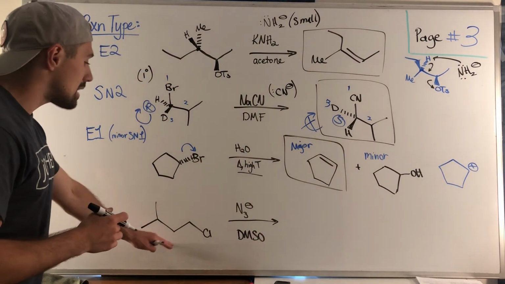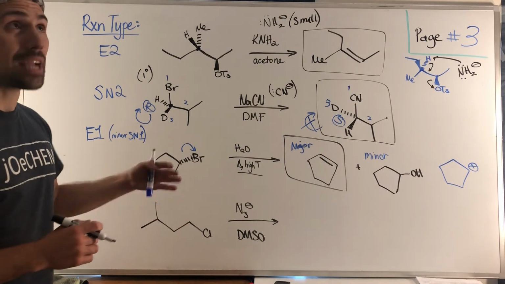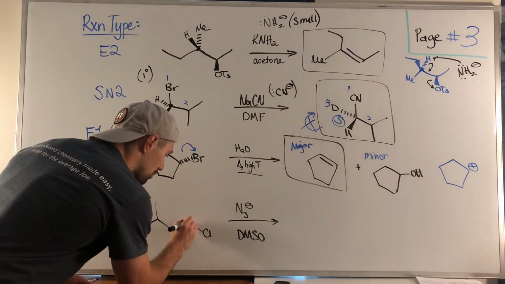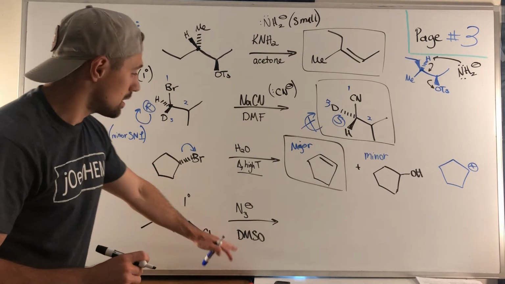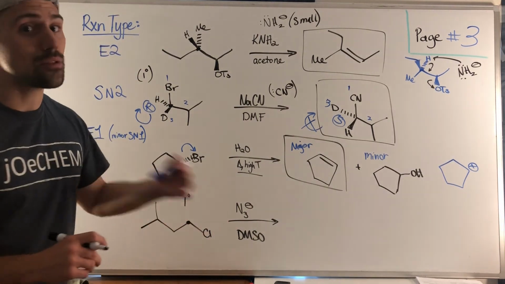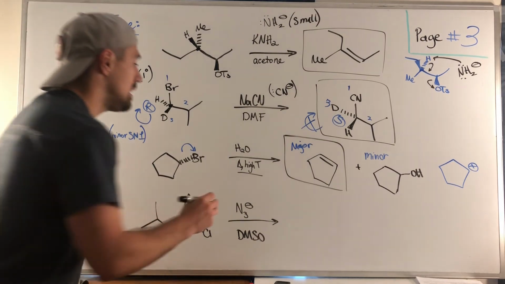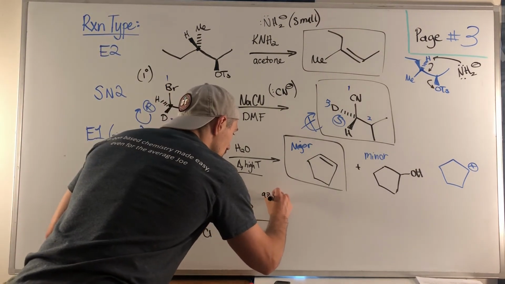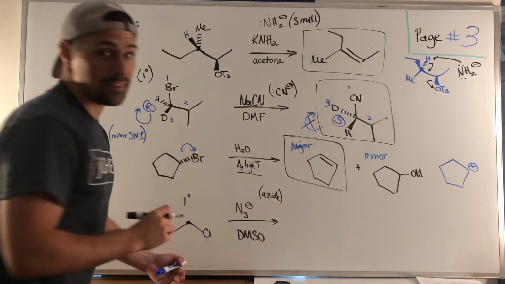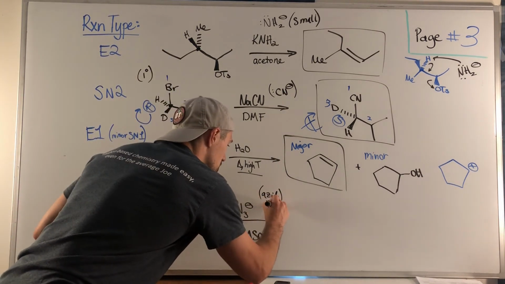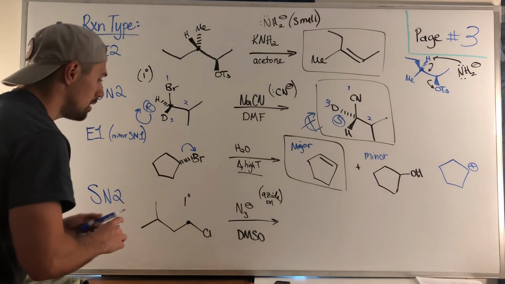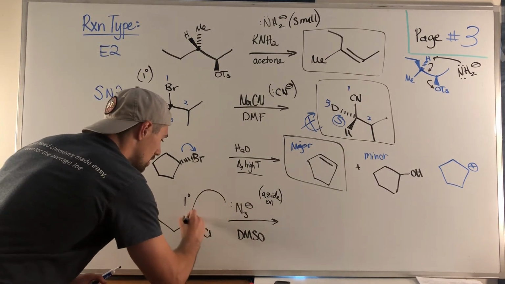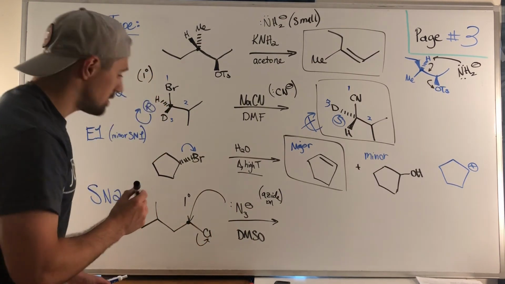Okay? Last but not least, to complete the reaction section, we have a primary substrate, good leaving group, polar aprotic. This is azide ion. I threw this on here just to make sure you remembered. Azide ion is a good nucleophile, not a base in any sense. So this is just good old SN2. No chiral center here to worry about. This is a simple replacement.